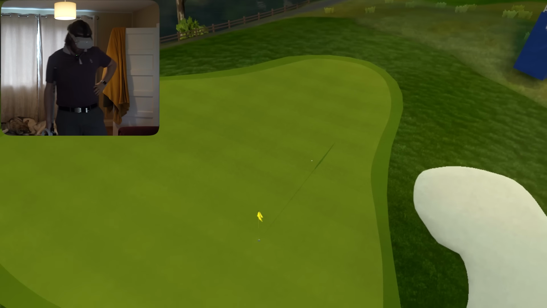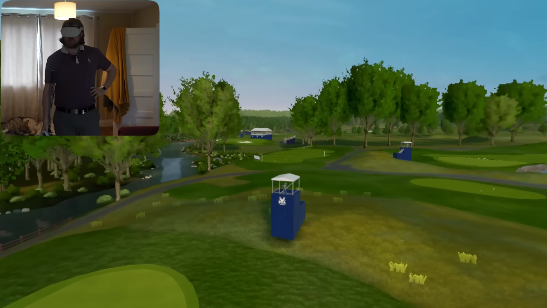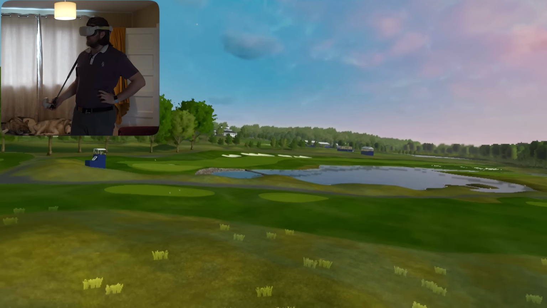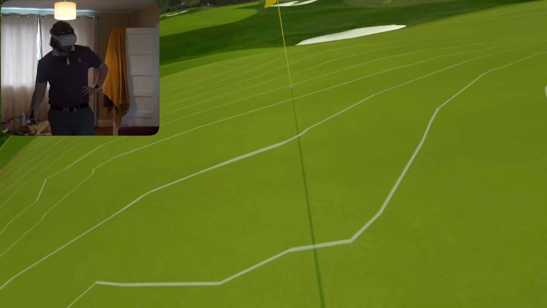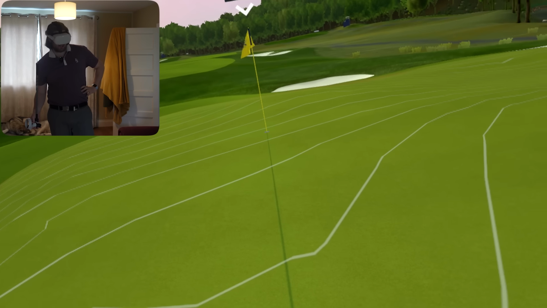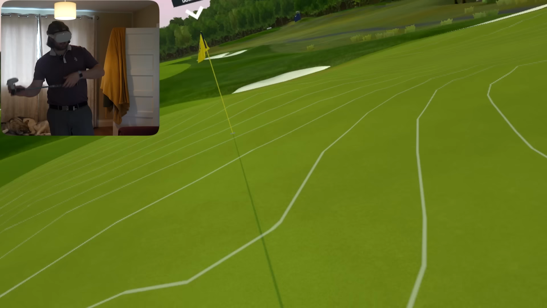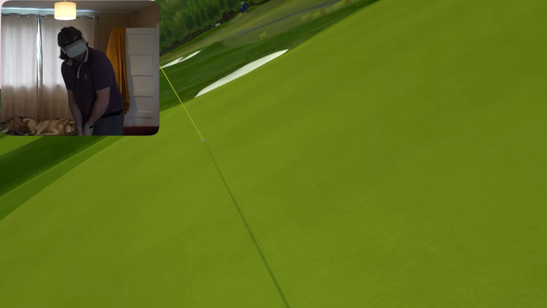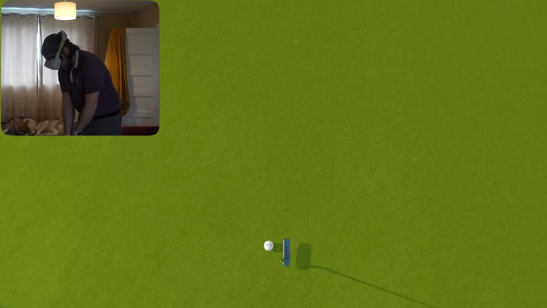That was a really good contact there. Really, really nice contact. It is a beautiful course. Like, the scenery. They say they've updated the scenery as well. And it is gorgeous. I'll say that much. Not much in the way of break here. But it's a tough putt. It's downhill. It's going to be quick, no doubt. We got to be really acutely aware of how quick this is going to be down that hill.